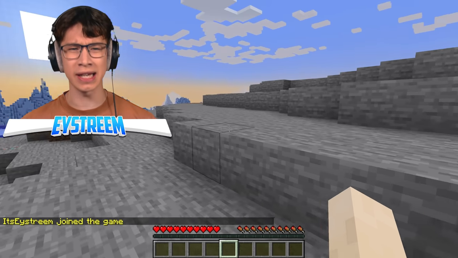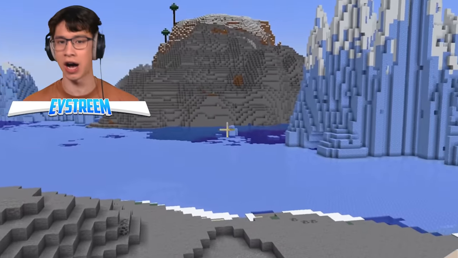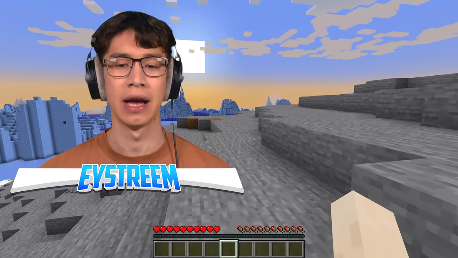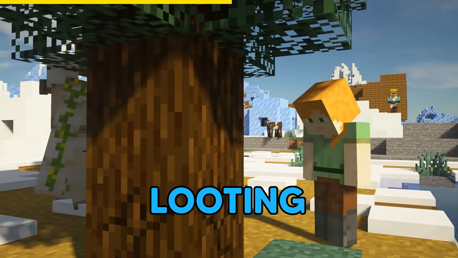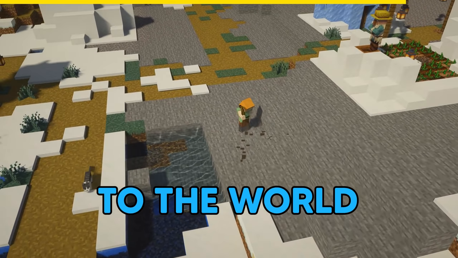And what is this spawn? I can literally only see ice and stone as far as the eye can see. This is actually the worst seed ever. After wandering aimlessly through the cold, I finally found a village and some trees. As I was looting and crafting my tools, I didn't even notice what was happening to the world around me.